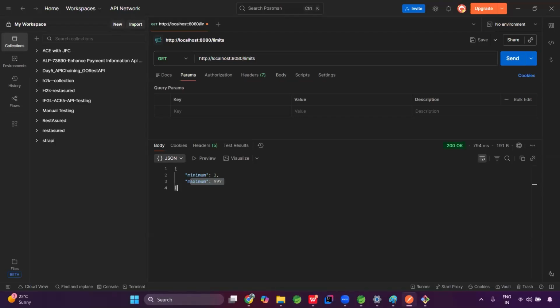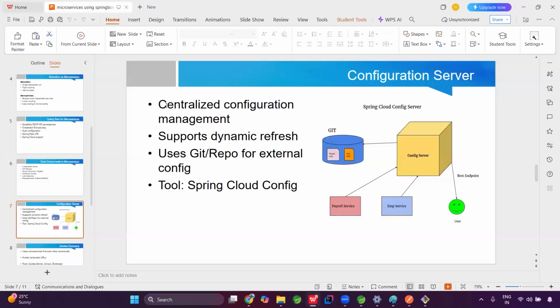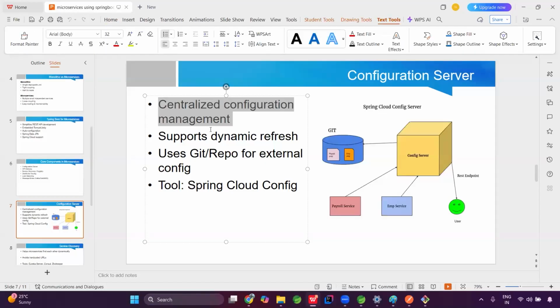Sir, quick question. Why is the Git repo essential in this architecture? Can we not just keep it on the local machine only, or is Git a necessity? Git is mandatory for the config server. It is for centralized configuration management.